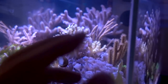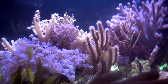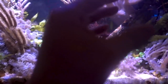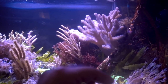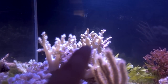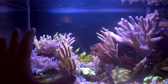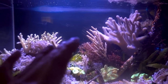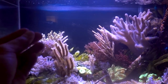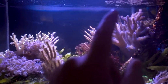Sometimes I get questions like, oh, my leather is all closed up for a week, should I be concerned? But that's what leather does. Sometimes they just close up and after a week or two, they shed the mucus, which contains a lot of the microalgae and stuff that they're trying to shrug off. And once that's gone, you see stuff like this. Polyp just kind of boom, opens back up and it looks beautiful again. So if your leather is looking kind of sad for a week, let's give it 2 weeks or so, and make sure to blow off any detritus that's collecting and make sure it gets decent flow. And in about 2 weeks time, it's gonna open up again and it's gonna look beautiful just like that.